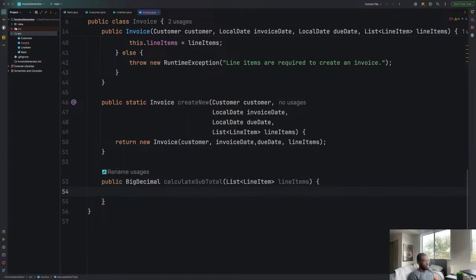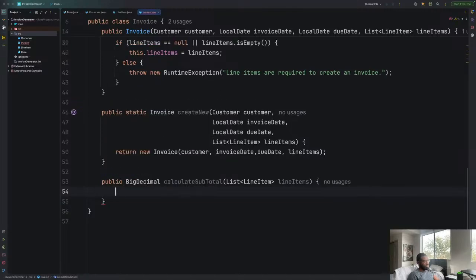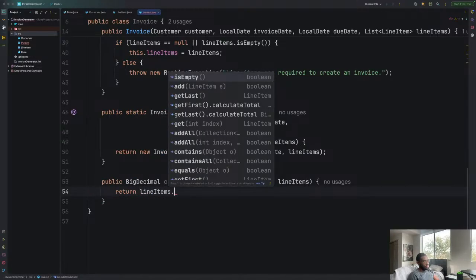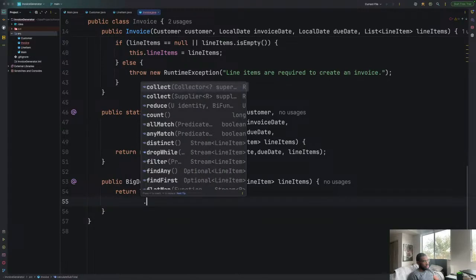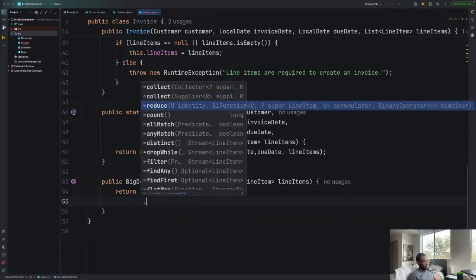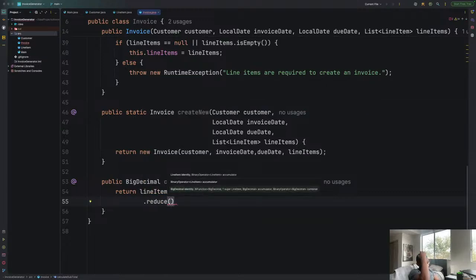And then this is going to be line items dot stream. I always suck with this reduce.